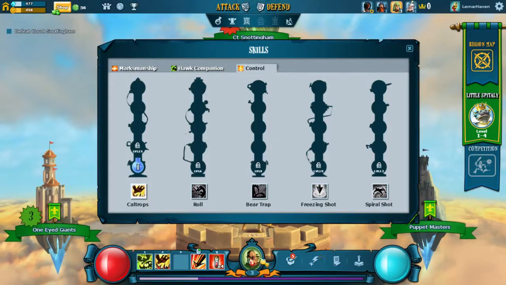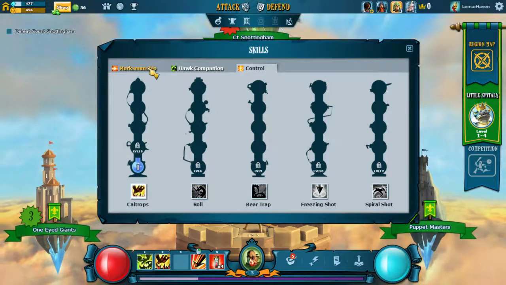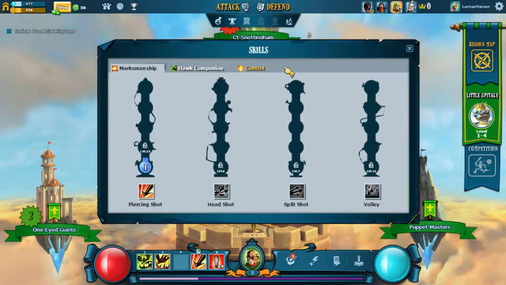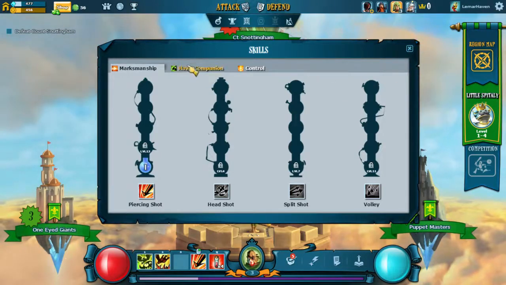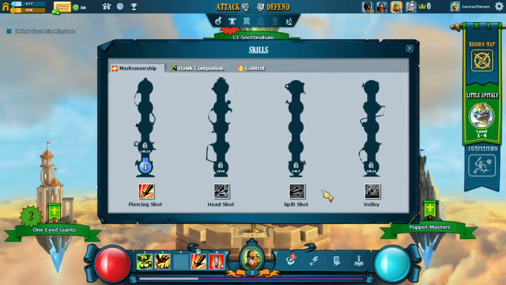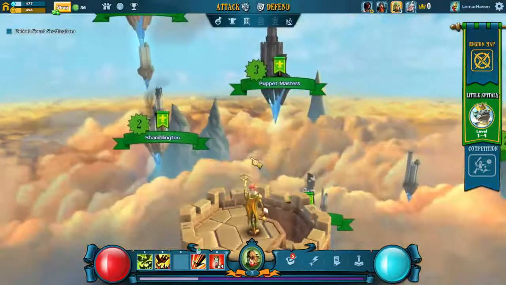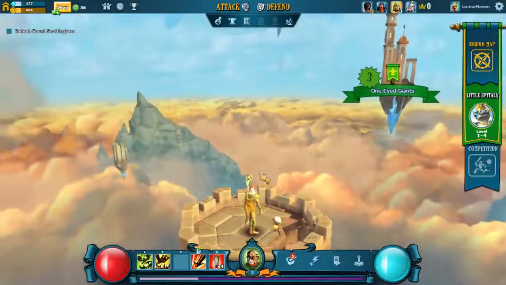Caltrops. Put that in slot 2. So you have three different types of abilities for every character, I think. They might have more for other characters, but as you gain levels, you'll get access to more, and then you get to choose which ones you want to use. And you can swap those out whenever you want. So Shamblington's done.